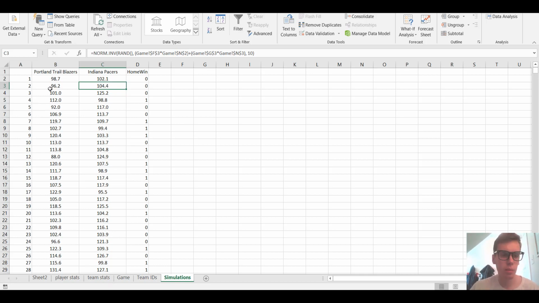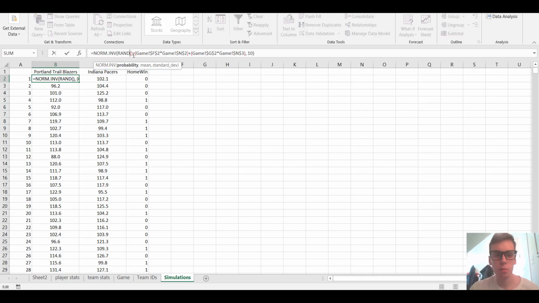So here we go. I'll show you the formula, which is just the NORM.INV. We have RAND as the probability, which of course is that randomly generated number between 0 and 1, which then feeds the cumulative probability function here. And then we have the mean, which is that projection right there. The projected points will serve as the mean, and that's the result of both the team and player projected points, which you saw before. And then also we have the standard deviation, which I've done as 10. I think I used that before as well, it might have been 15 before, but I'm going to be sticking with 10 this time for the standard deviation of a team's total points here.